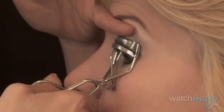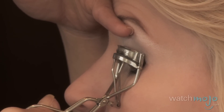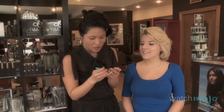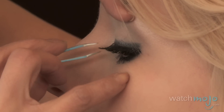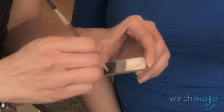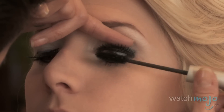Straighten out the lash line, get to the root as close as possible, hold it, pulse at the middles, and very lightly at the tip, then back down. Now go in with mascara, get into the roots, dig in there so the mascara can really encapsulate the eyelash — tops and bottoms, looking a little bit like Tammy Faye. Grab your false eyelashes, do the glue, apply it to the center and then the corners. Take your tweezers, use the back side, and push it down so it gets closer to the natural lash line. If you see a little seam, go back into the shadow with the color option and go right over it to make it more opaque. Then add another coat of mascara, infusing your natural lashes with the falsies.